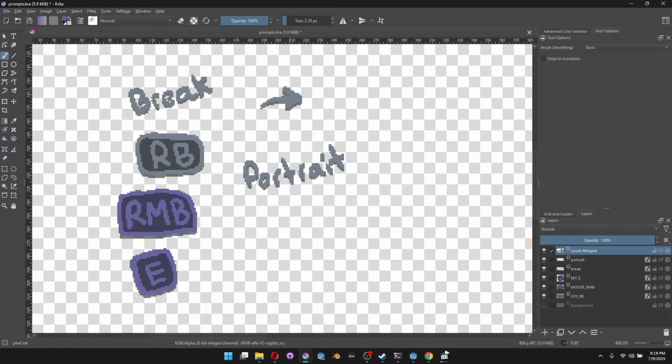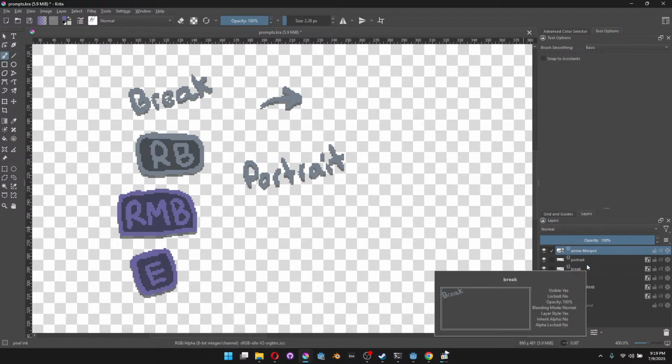We might be able to get the shadows here by merging it.